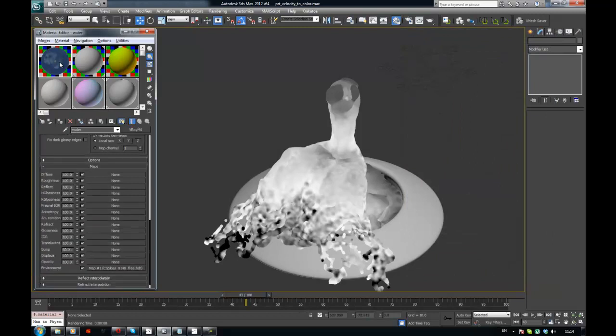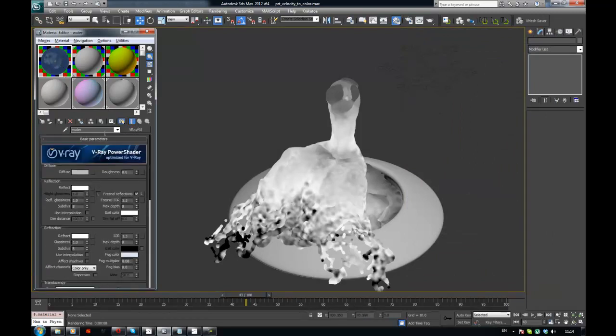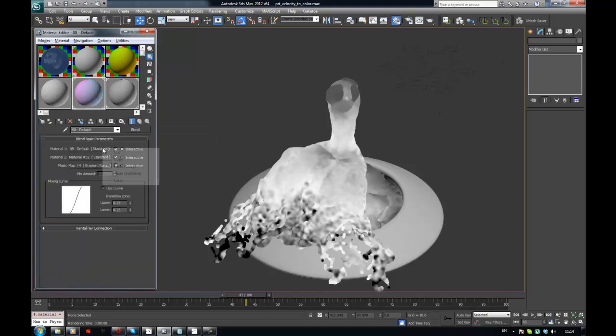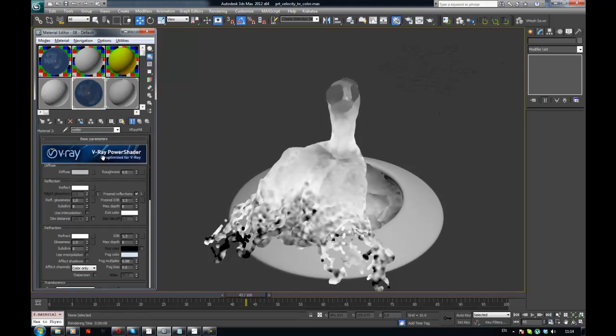So let's say one of these materials is our water shader. So it's going to be, let's say, on the slow. And then on the fast one, we can make an instance and we can say this is like white water.